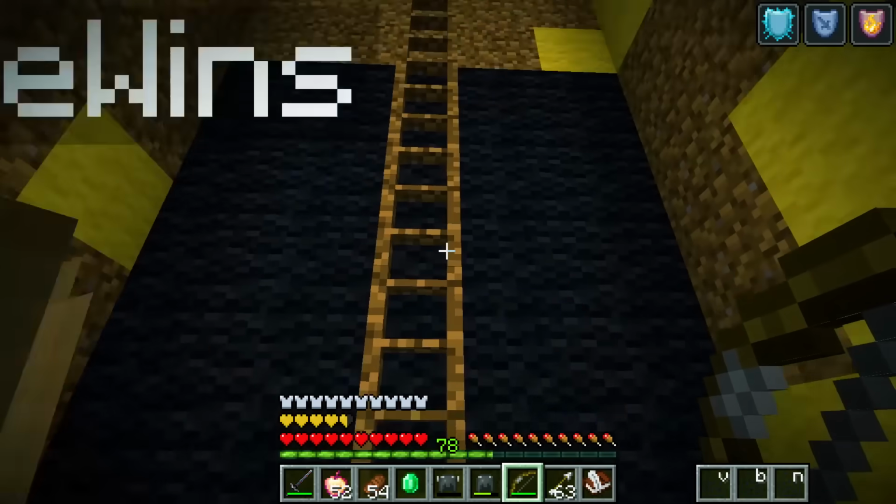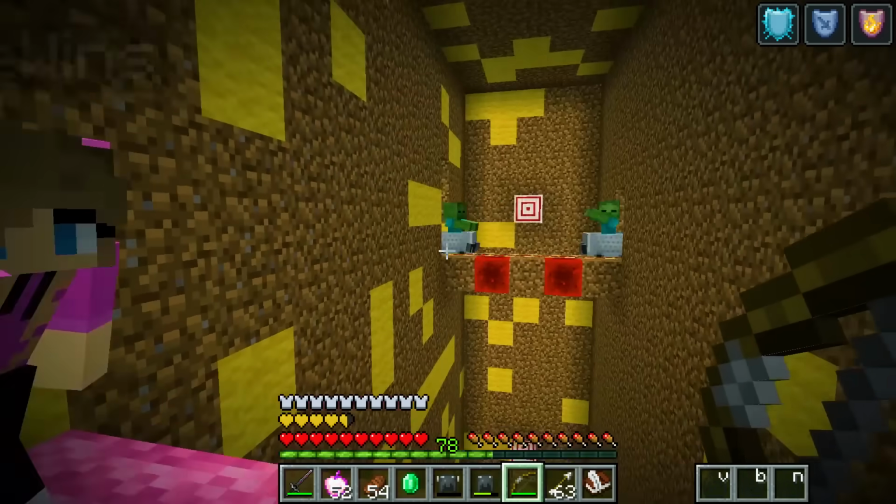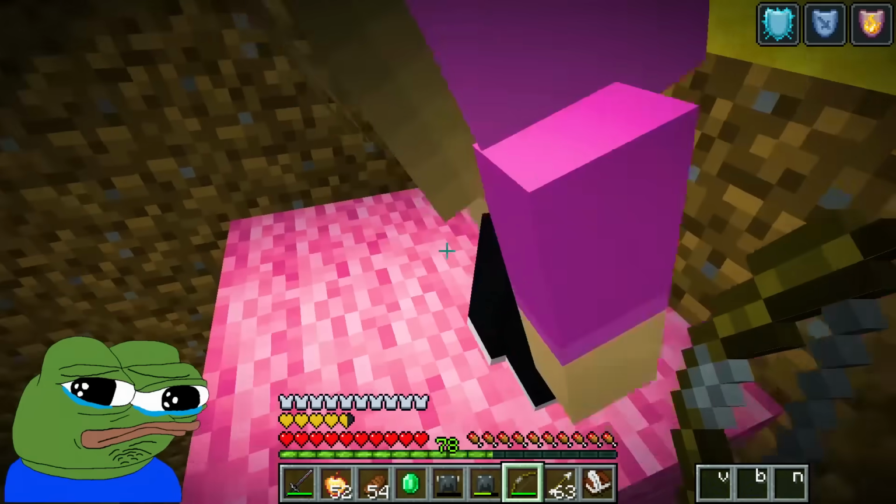Okay, now let's go up to the second one. Wow, you're so fast, Gracie. That's because I can fly and you can't. What if I pushed you off right now? No, no, no. It's such a high fall. Please don't do that.